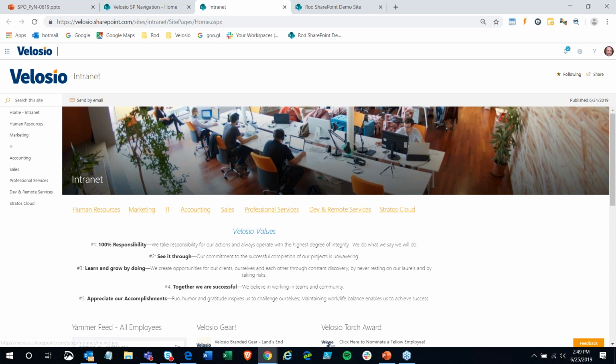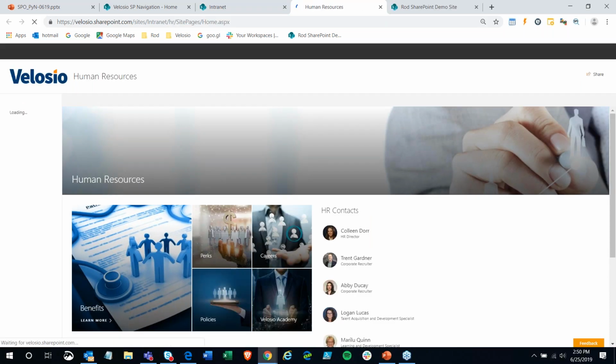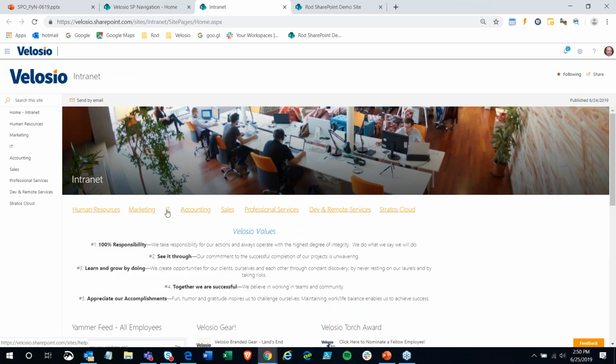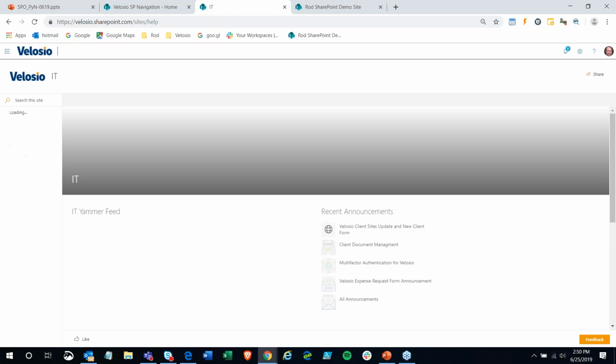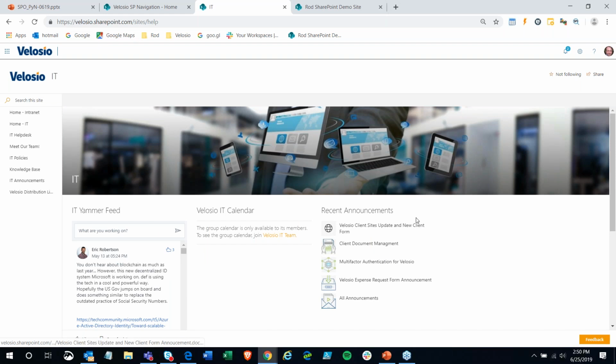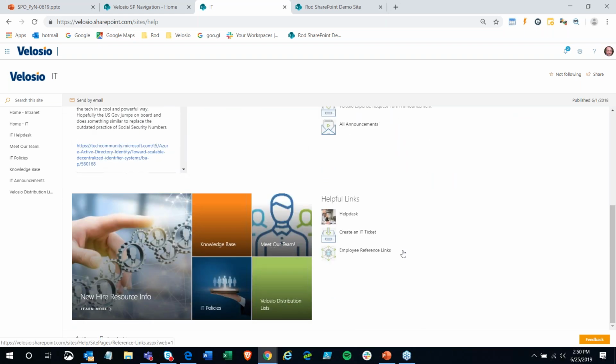So along this scenario, for each one of these, and these are all subsites designed within the system, the HR team has their own site that they can interact with. And Carlene and Trent, they can be the head of the site and make the changes on that site as they see fit. With the IT team, theirs is going to look similar, but they're going to have the Yammer feed built out and some of the calendar, and get into, here are the announcements.